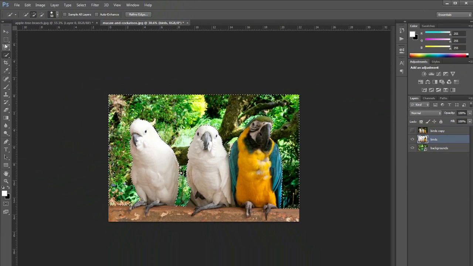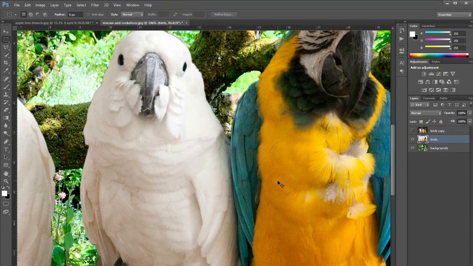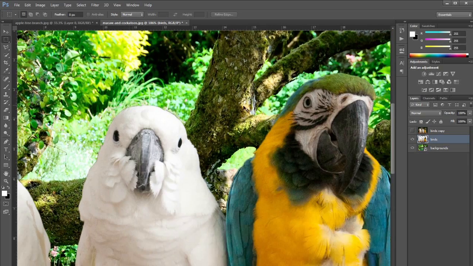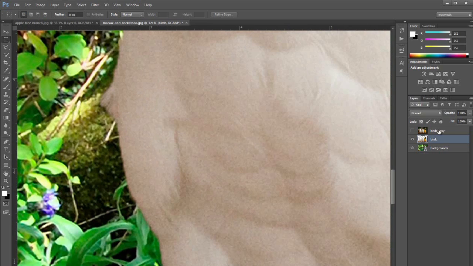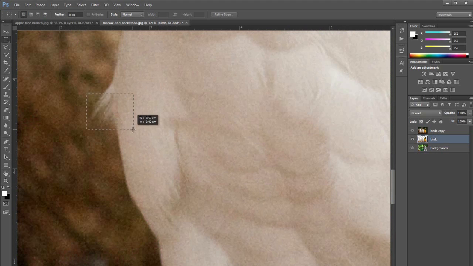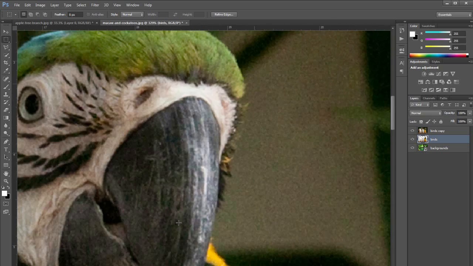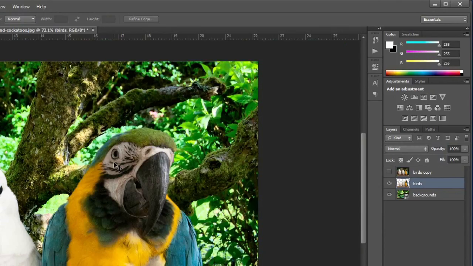Now, if we just delete, this is where it's destructive editing. Once we've deleted it, we relied on our backspace or, let's see, edit, step backward. If we do the undos or step backwards, we have a limited amount, and that's a very destructive way of working because you have to go back and forth just to get that fixed. So, for example, we need these feathers, or another part of the bird, like over here. I believe that sometimes it removes over this area. Yeah, see, half of his face is gone. So once you've deleted, it's pretty much gone and you can't get it back.